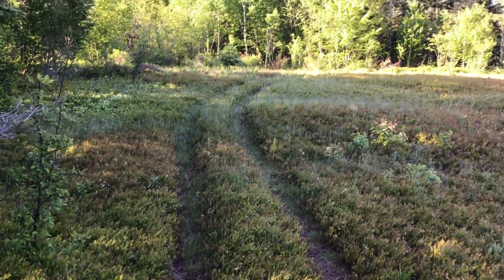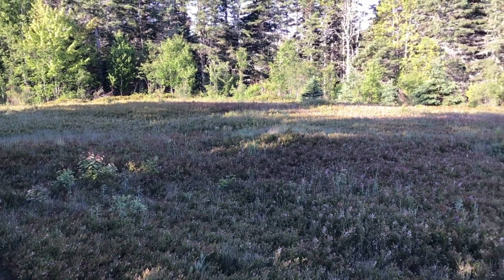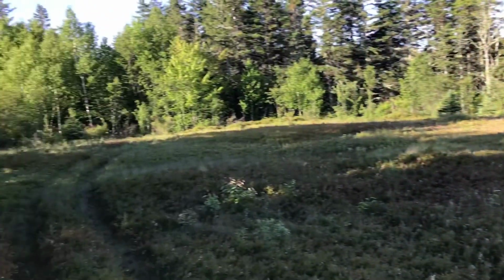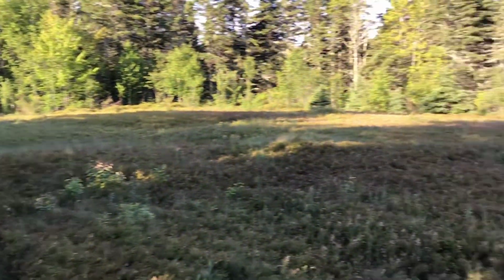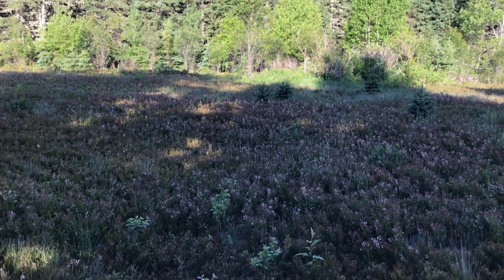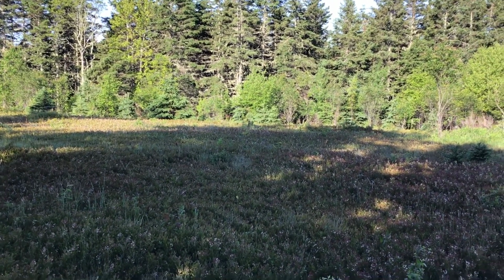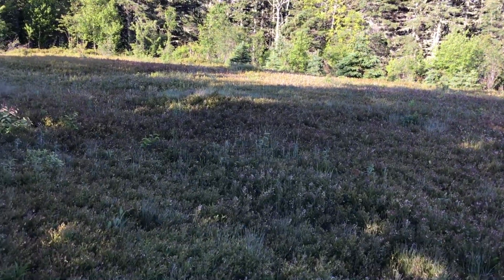Good morning, everybody. This will be part 2 of my video, maybe. Just going to start you up at the top of the property here, or the top of where the blueberries are. The top corner of the property is back there. But I'm going to just give you a drive through, and hopefully you can hear me, and I'll show you what my day consists of. All right, so hang tight. It might be noisy with the 4-wheeler, but we're going to give this a go. I'm holding a big tablet, so be patient. Here we go.